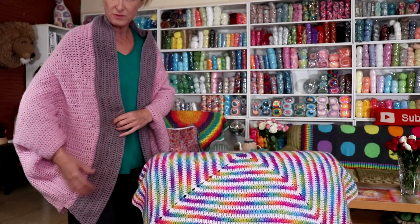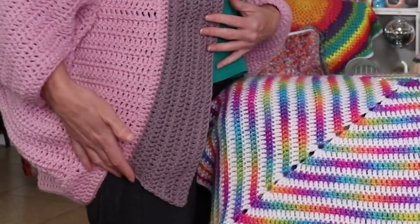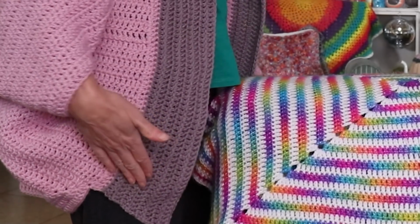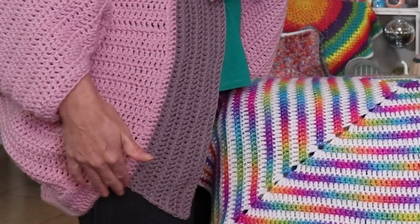What I'm having a problem with, if you can see down in this little area, or maybe I can zoom in for you, is that I did a little increase at the end of each row. I thought if it was hanging down, it might kind of curl or look interesting, but I find it just looks awful.